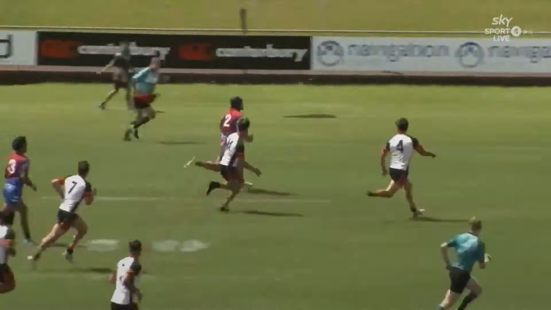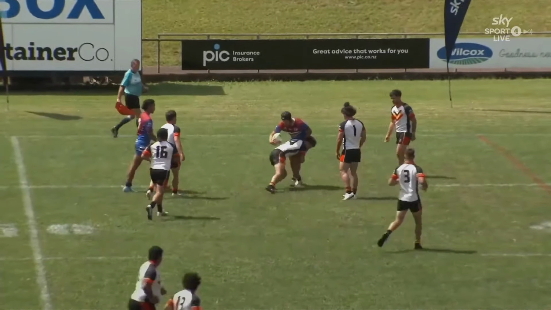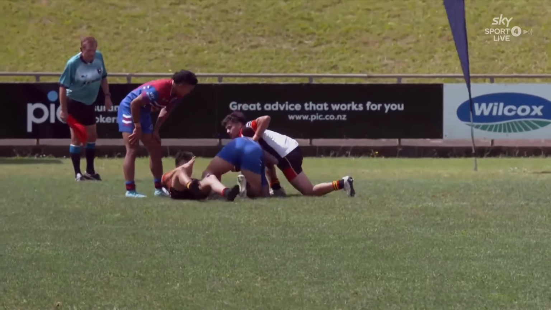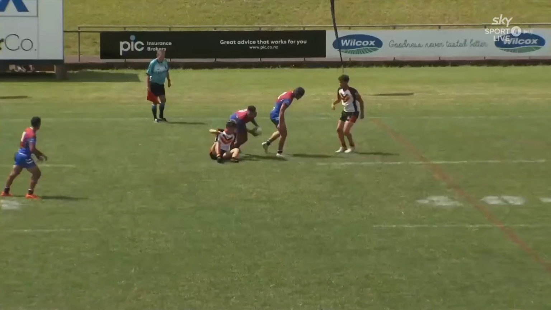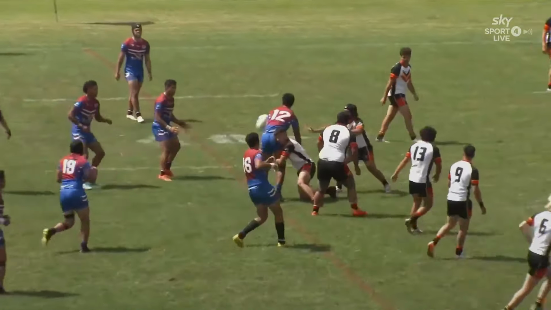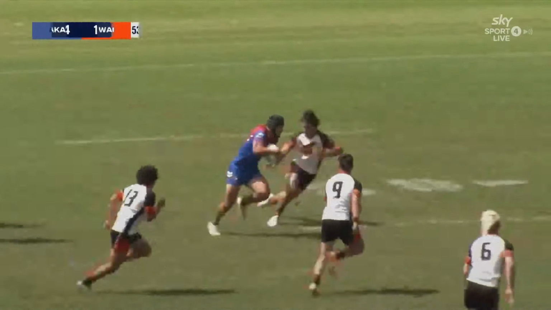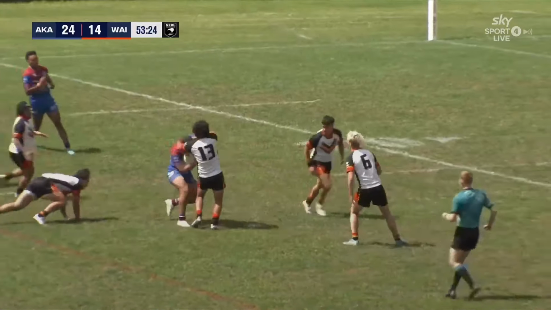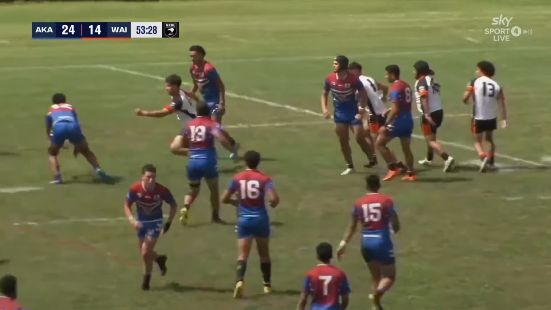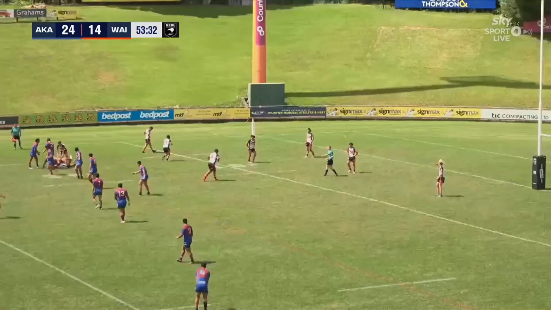Here he goes, Honitana. Still looking for that offload. Ariki Honitana. Dangerous runner. Here's Tanielu. Oh, a lovely little move there. And here's Honitana again, bursting through. Ariki Honitana. Still shrugging off tackles. Oh, and there's a knock on from Waikato. That should restart the tackle count. That's unlucky there for Waikato.